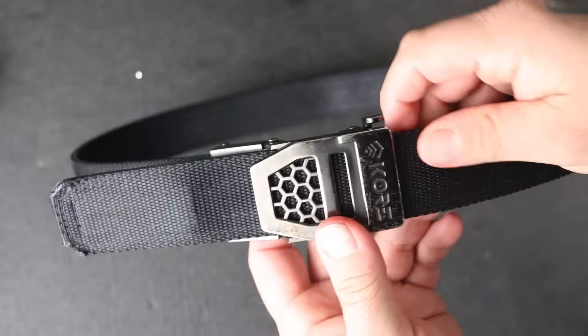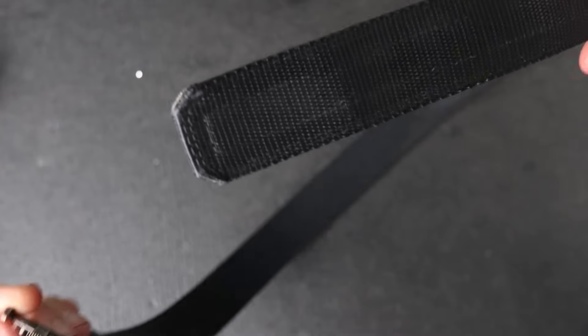Another one I've worn a lot is my inch-and-a-half tactical belt. This one has done an even better job — these things are so rugged with the interwoven layer and the outer layer that they're tough and pretty hard to tear up. I've had this one for probably two to three years and wore it a lot. The lever and everything is still in good shape. I've got a little bit of fraying on the end and some scuff marks on the buckle itself, but I really like this buckle too.